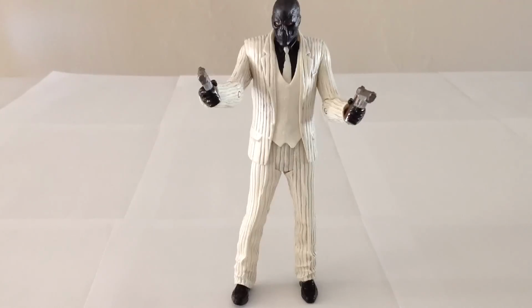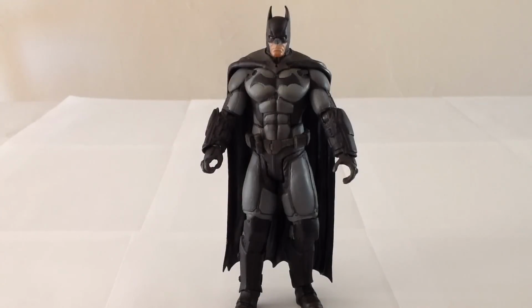So overall, he's an okay figure. I do find him to be a little bit lackluster and probably the weakest one in the set. I think the highlight for me for this guy is the face, which looks very nicely done. I like the detail and the coloring of the mask. On the other hand, the outfit is just too unrealistic and overdone. There's just too much going on in the way of sculpt work combined with paint. I would have liked a more simplistic look. He's also lacking quite a bit in the articulation department. He does have some pretty nice accessories, but all in all, a pretty bland figure, but he does have a very nice head. Alright you guys, now on to Batman.